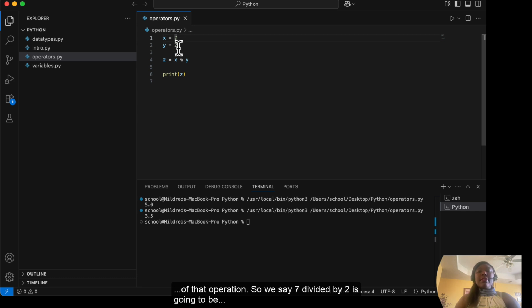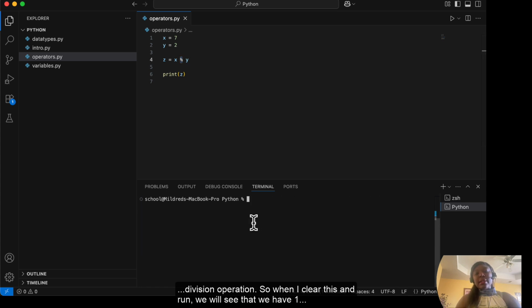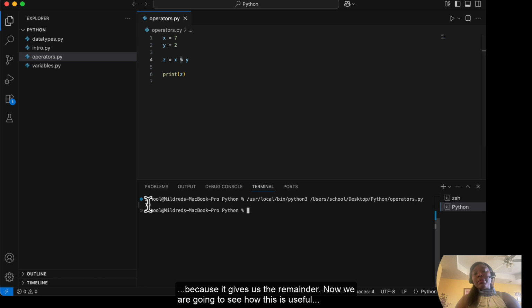So 7 divided by 2 is going to be 3 remainder 1, and normally when we divide with the forward slash, it gives us 3.5, but now it's going to give us just the remainder of the division operation. So every time you use a modulo, it is going to divide the values and give you the remainder. And so when I clear this and I run, you will see that we have 1 because it gives us the remainder. Now we are going to see how this is useful as we go along.